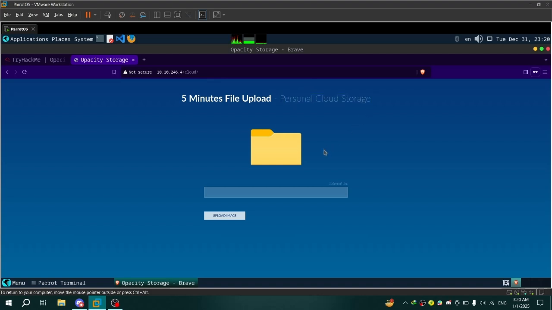So first thought would be to upload a reverse shell, but let me tell you something. First of all, you can't upload the file directly. You're going to need to get the server to access a link that will then get it to connect to some hidden directory somewhere on some local server. Remember, this is all done locally on the local network. So you're going to have to get it to connect to this local IP.